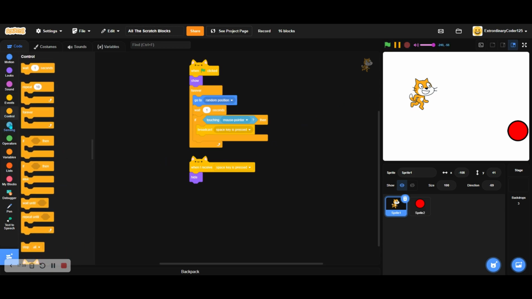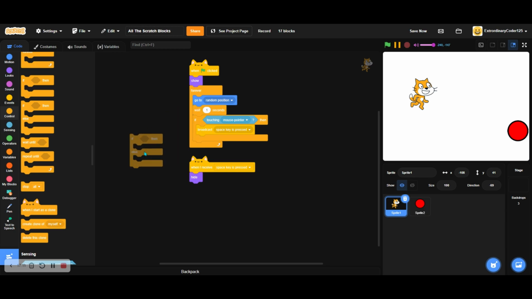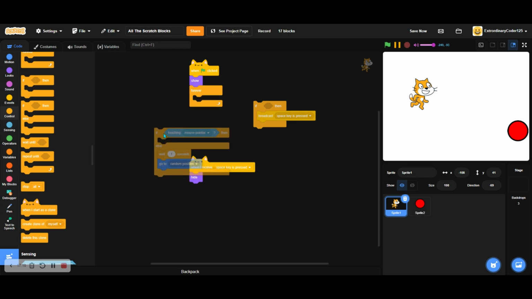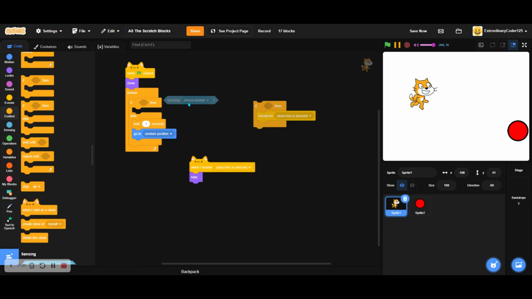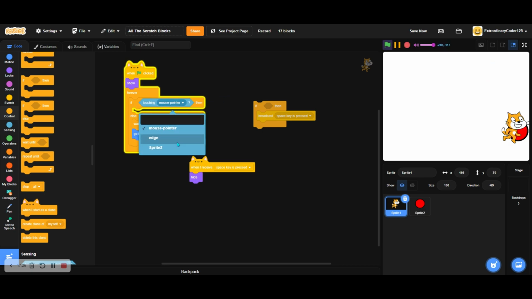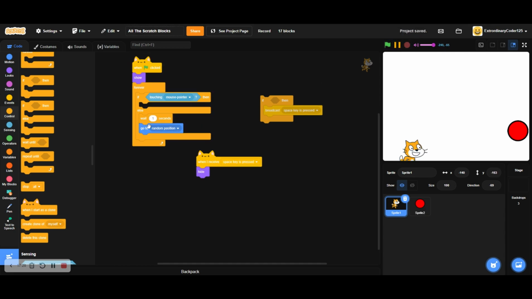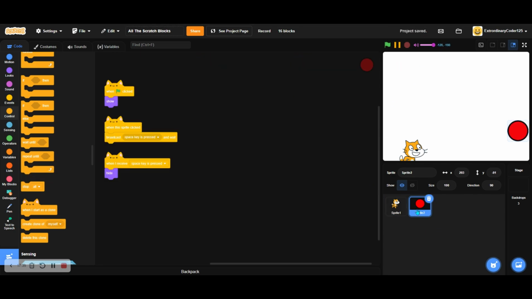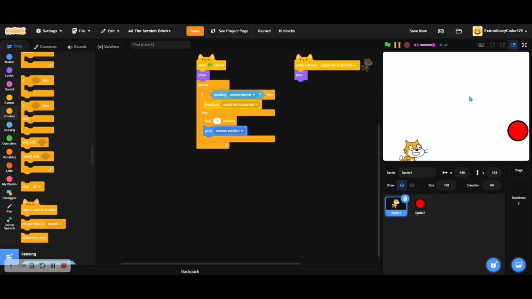Okay, so now we got the if else. So if touching mouse pointer, else we go to random position. The else basically, if this condition is not met, which means if we're not touching mouse pointer, and you can also change the touching to anything. But if we're not touching mouse pointer, then it'll just do this. But I can put the space key in here. As you see, that is way much more simpler. But I mean, if you want to run types of you use it at one point.